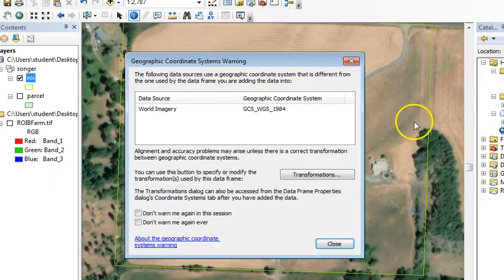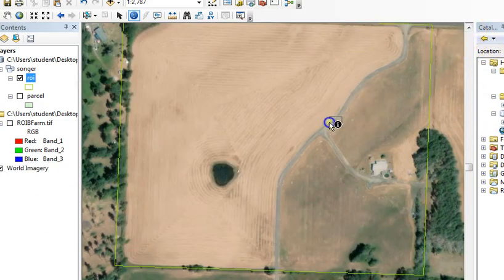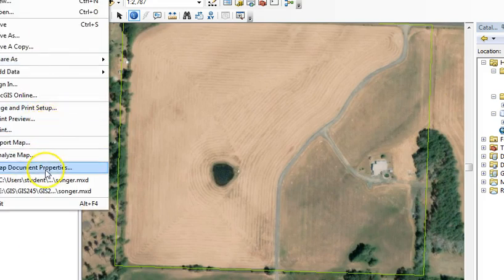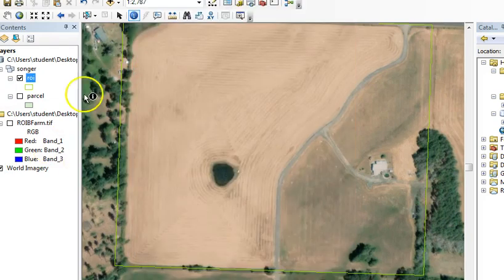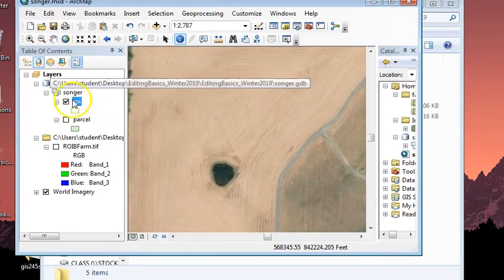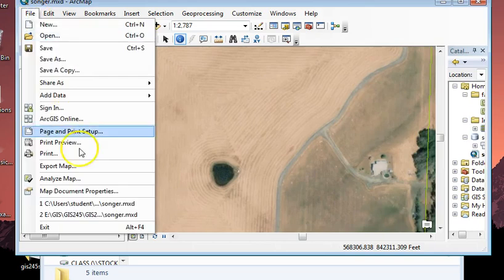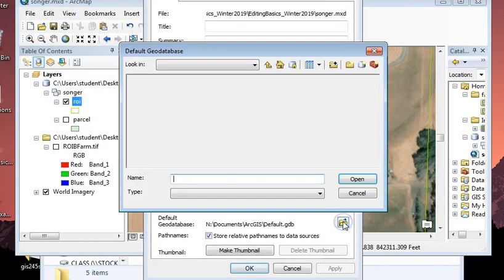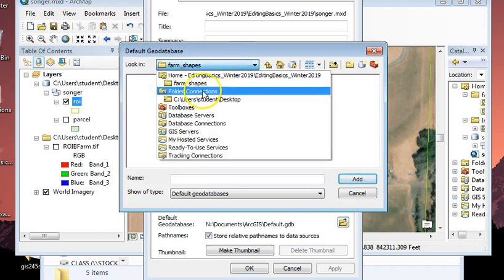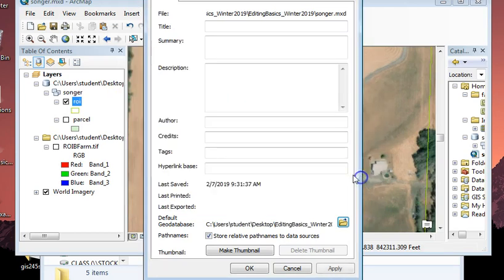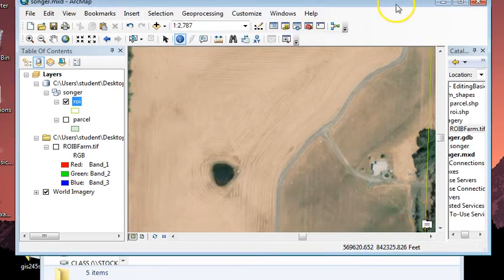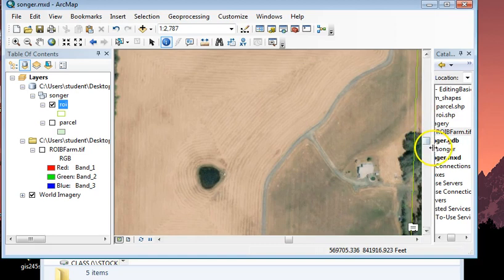And so I'm going to go ahead and put on the streamed imagery. So here's the streamed imagery, and that's a little better if I want to zoom in or out, but this has been crashing for me. So six of one, half a dozen of the other. So now I'm going to go ahead and set map document properties. So I created this geodatabase, and I'm going to go ahead and set that here as my default. And sometimes that cuts down on some of the navigational steps, but not always.